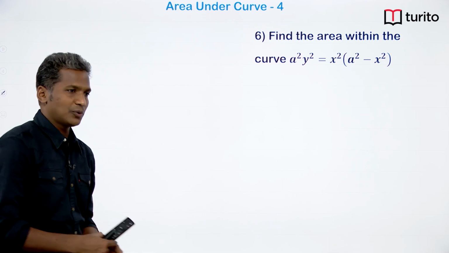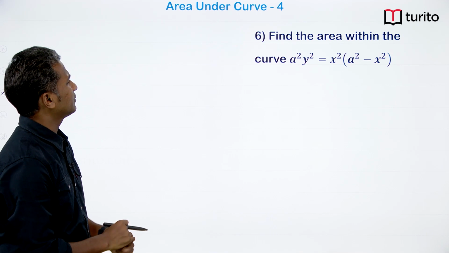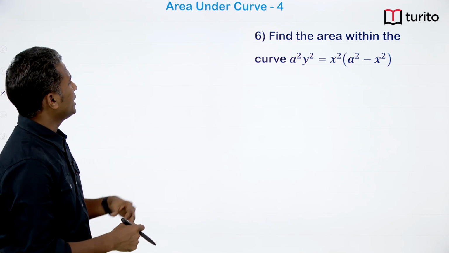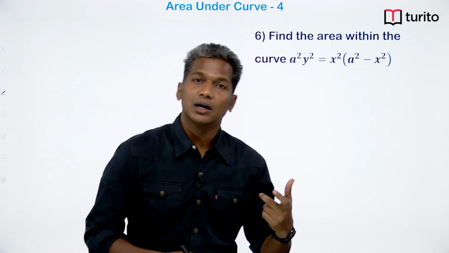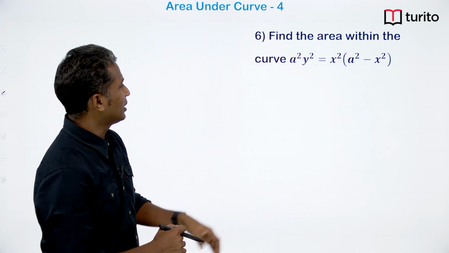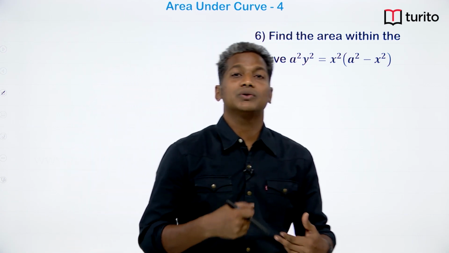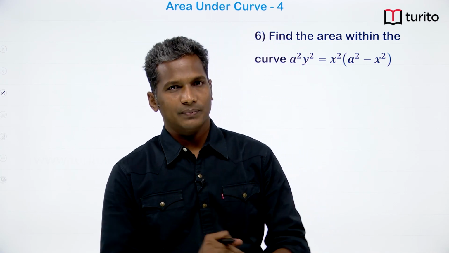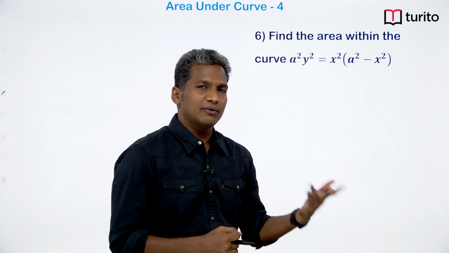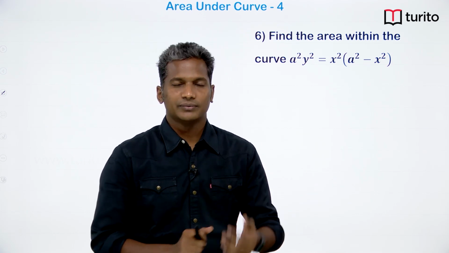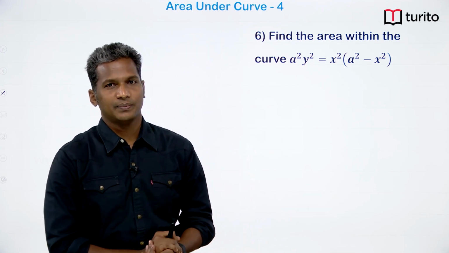Now, let us solve another problem. This problem is an interesting problem. So, here the question is about finding the area within the curve. Now, this curve is going to give us a loop here. Now, what exactly is the curve, that we will see. Of course, this will take a lot of time because I am going to explain its graph also. So, now let us make a choice. Do we want graph with graph or without graph? Let us check without graph first, then we will go for with graph.